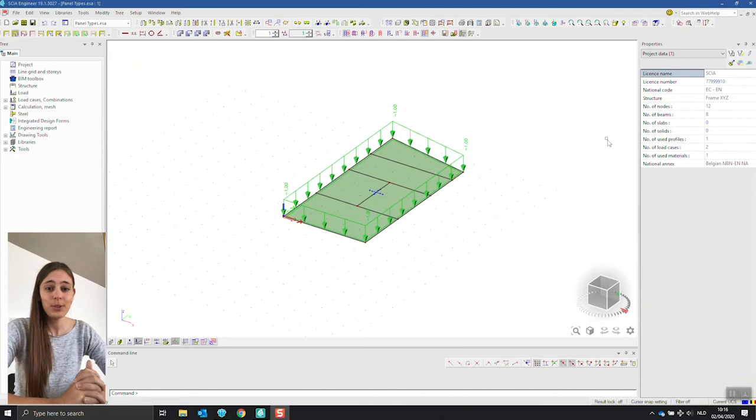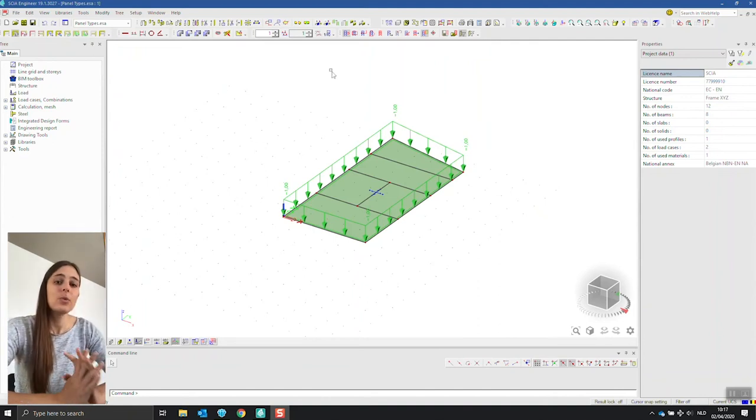This will be a first of two sessions because there's a lot to talk about with load panels, and today I will explain to you how to enter them and what their different properties are. In the next session we will talk about the load distribution methods and how to select the elements to which the load will be distributed. Alright, so let's get started with this Tea and Learn session.